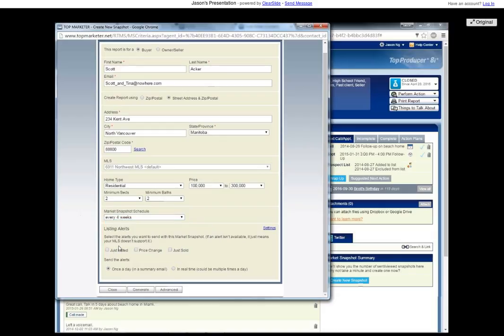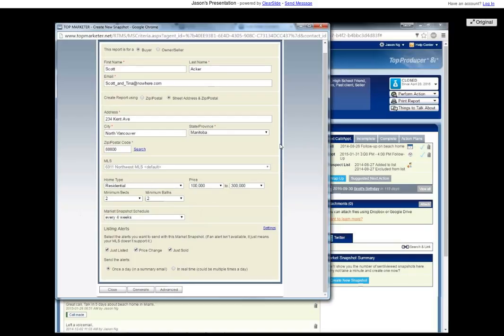Now, if you do check these, again, do it relative to the person you're sending it to. So if it's a seller that you're dealing with, not a buyer, then most likely they want to see just the just sold. Okay? They might be interested in just listed, but that's something you want to clarify with them. If they're a buyer, they definitely want to probably see all 3, or just these 2, just listed and price changes. So there's a lot of options here. You can just check or uncheck it. It uses the same criteria, and it will send them daily reports or up-to-date real-time reports.